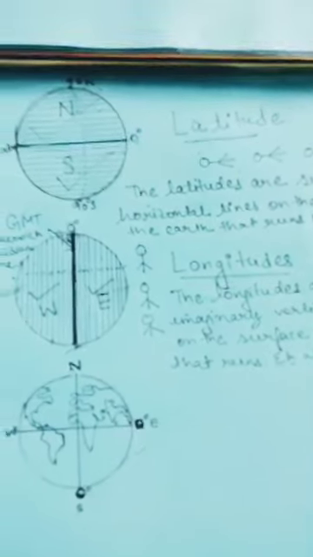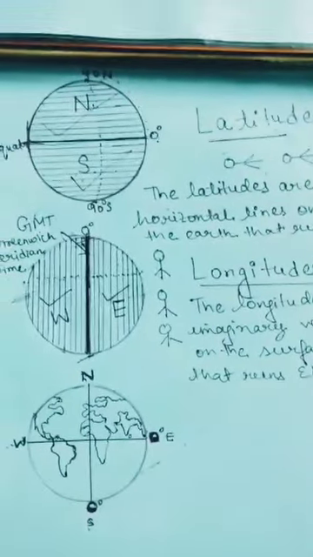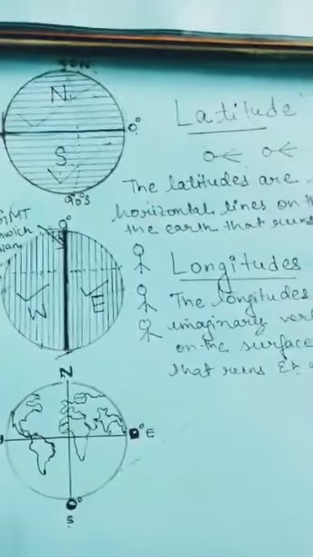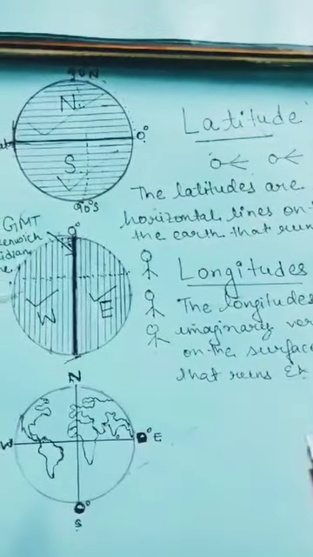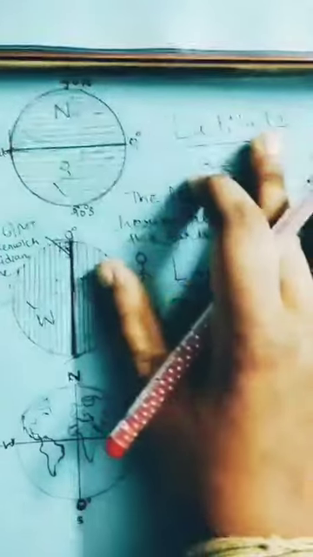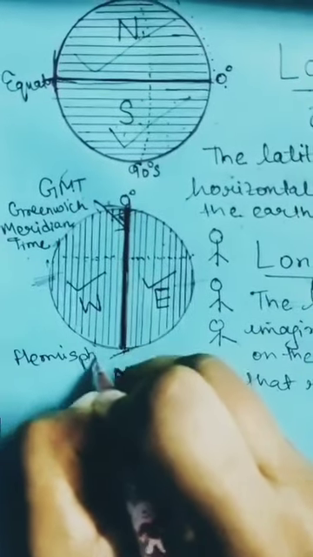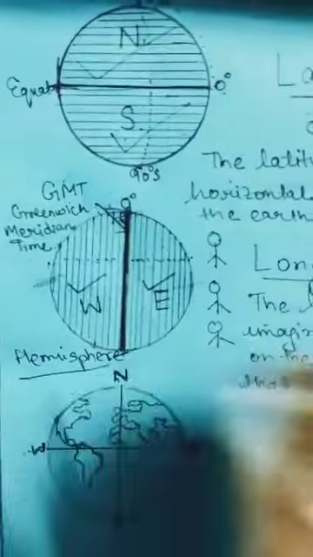Here also 1, 2, 3, 4, 5, 6, 7, 8, 9, 10 so on up to 180 degree. Right? So we are clear with the definitions. Now as we are clear with the definitions and also with the GMT and equator, we will be understanding a new term. Up to this much I was saying zone. Now we are not going to use the term zone. What we are going to use is hemisphere.